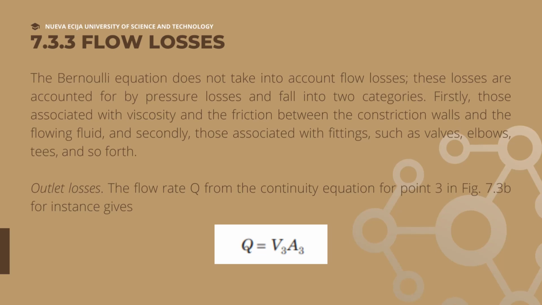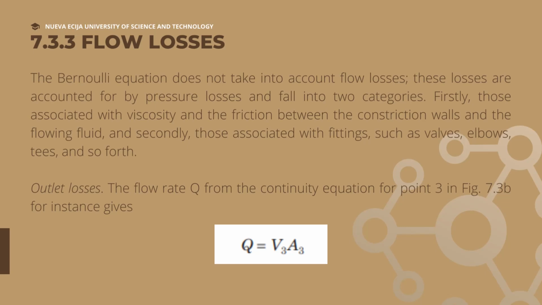7.3.3 Flow losses. The Bernoulli equation does not take into account flow losses. These losses are accounted for by pressure losses and fall into two categories. Firstly, those associated with viscosity and the friction between the constriction walls and the flowing fluid. And secondly, those associated with fittings such as valves, elbows, tees, and so forth.